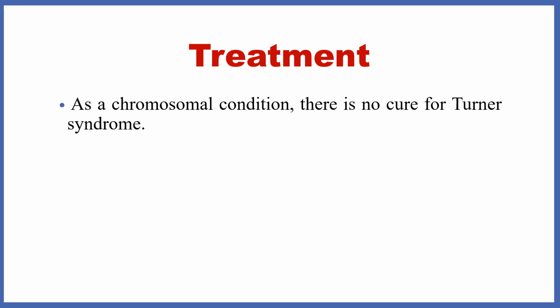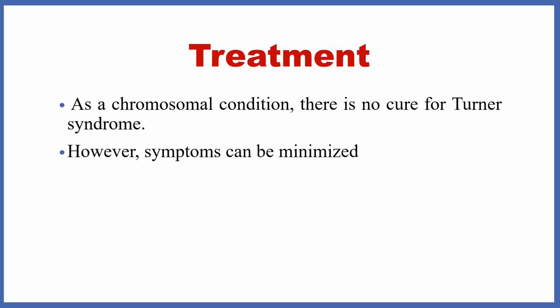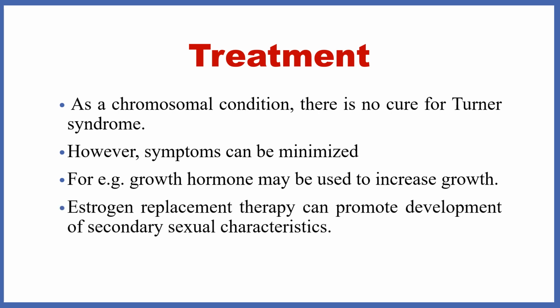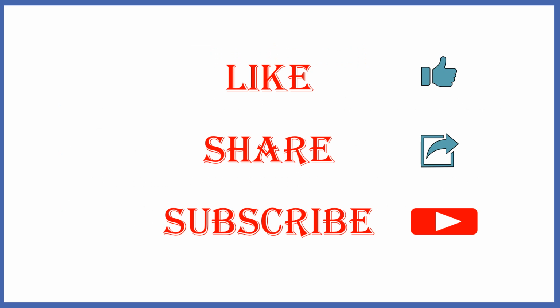As we know, this is a chromosomal condition, so there is no cure for Turner syndrome, but the symptoms can be minimized. For example, hormone replacement therapy such as growth hormone may be used to increase growth. Estrogen replacement therapy can promote the development of secondary sexual characteristics. So this is all about Turner syndrome.